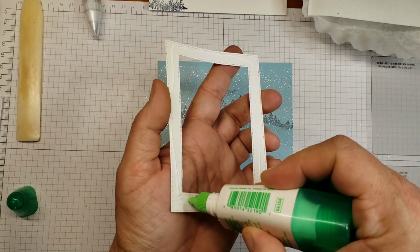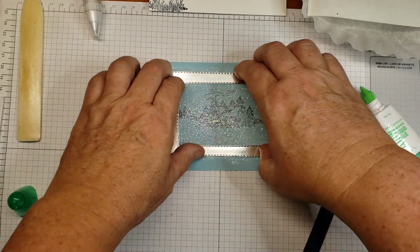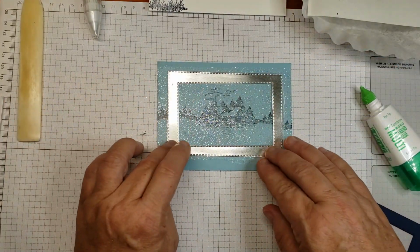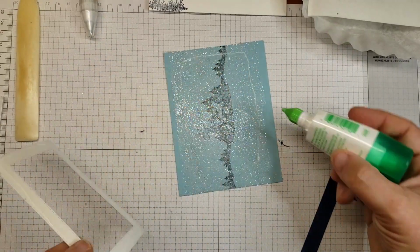So I don't like to just toss stuff, especially if I've got partway into a project, and I'm hoping that I can show you guys some ideas on how you can fix your errors. You know, I don't know, maybe I'm the only one who makes errors, but I'm thinking maybe not.